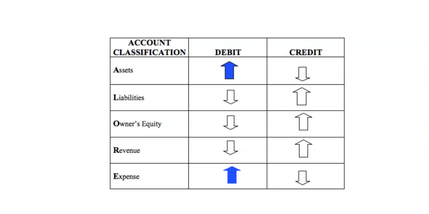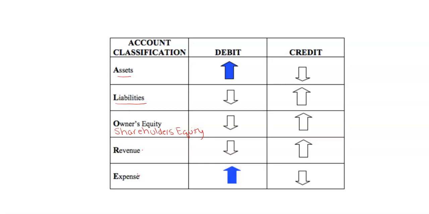Now that we've gone through our account classification, so we went over the different types of assets, the different types of liabilities, the different types of owner's equity, or if we're a corporation, we're going to call this shareholders' equity. And then we looked at our revenues and expenses. And now in accounting, we're getting ready to do the first thing that we need to do, which is journalizing. So before we can do that, we just got to learn these rules, okay?